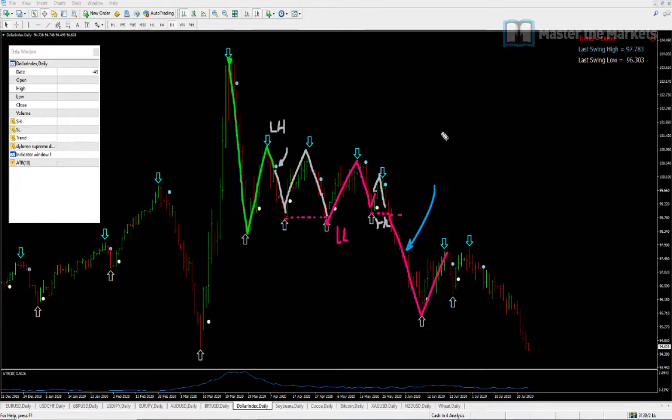And if you so choose to, we don't trade smaller time frames here at Master the Markets. We trade the daily because it's nice and relaxed. It gives great lifestyle options, 15 minutes a day worth of management. But if you do trade the market intraday, then this, of course, does give you options by way of looking at the trend on a higher time frame and then drilling down to a lower time frame.